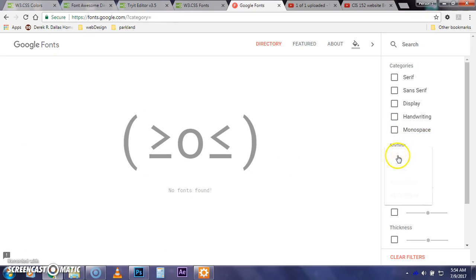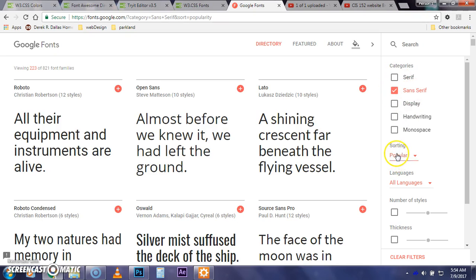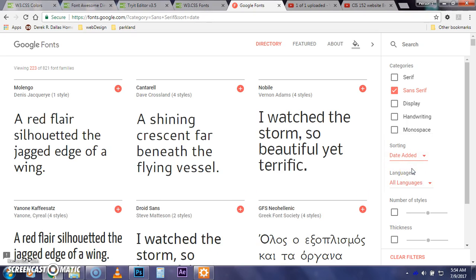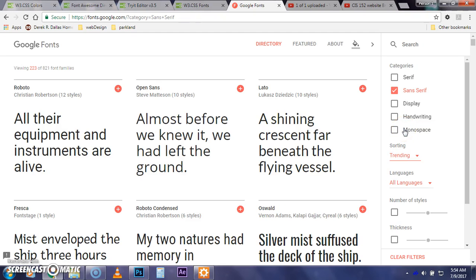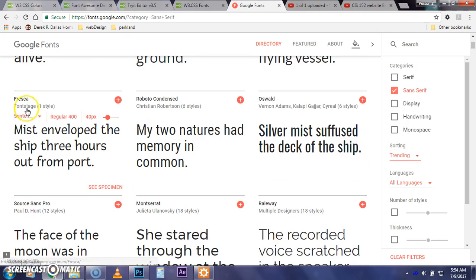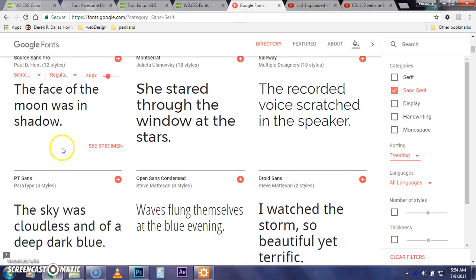Or we could say what's trending, what's really popular in, let's say, sans serif, and sort by the date they were added, or alphabetical. And here's some of the styles: Frasca, Roboto Condensed.